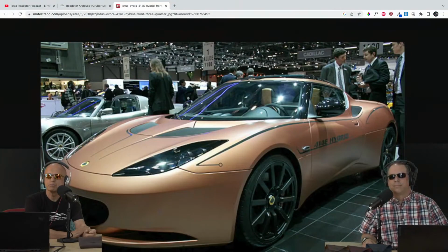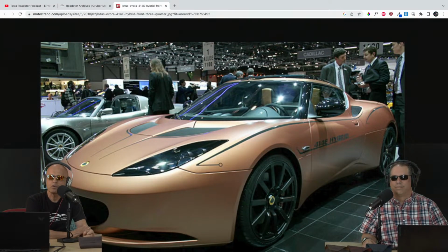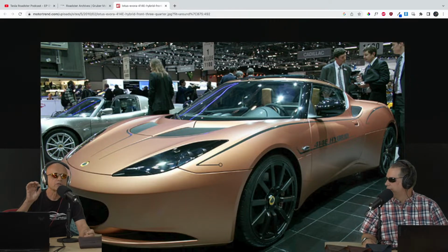And what we're going to be doing in this video is we're going to show the vehicle. Got a picture of it. Oh, you do? Yeah, let's bring it up. Beautiful. Look at that. Oh, yeah. Now, Lotus had a copper color, and this takes me into another story. VIN 501, which was the first, no, I'm sorry, the 500, the last 1.5 Tesla Roadster.